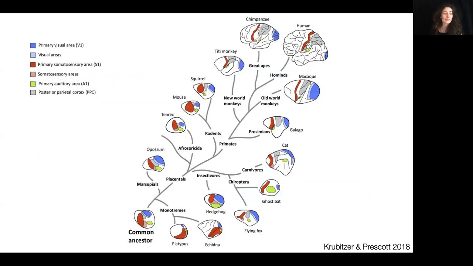When we look across many species of the mammalian kingdom, like here in this beautiful illustration by Lea Krubitzer, we see that the size and location of cortical fields varies largely between species. We can also see that the size does not increase as the cortex grows, but that more and more associative cortices are being added.